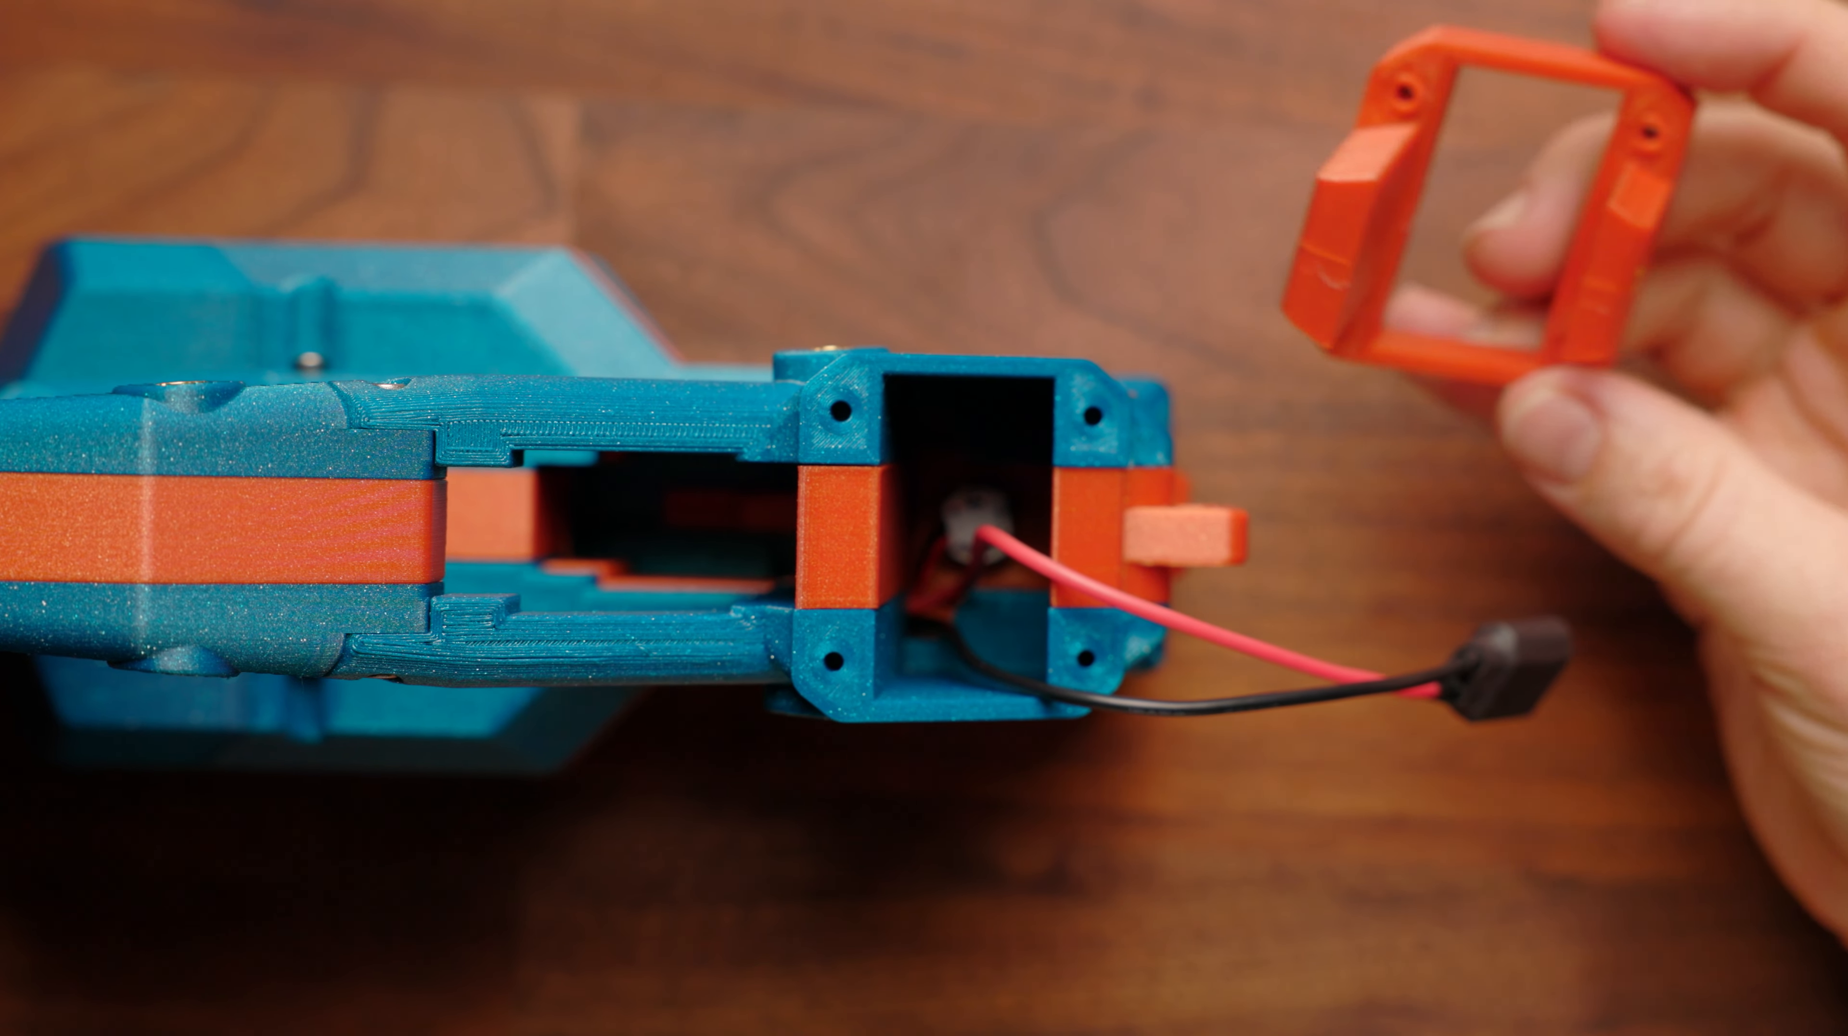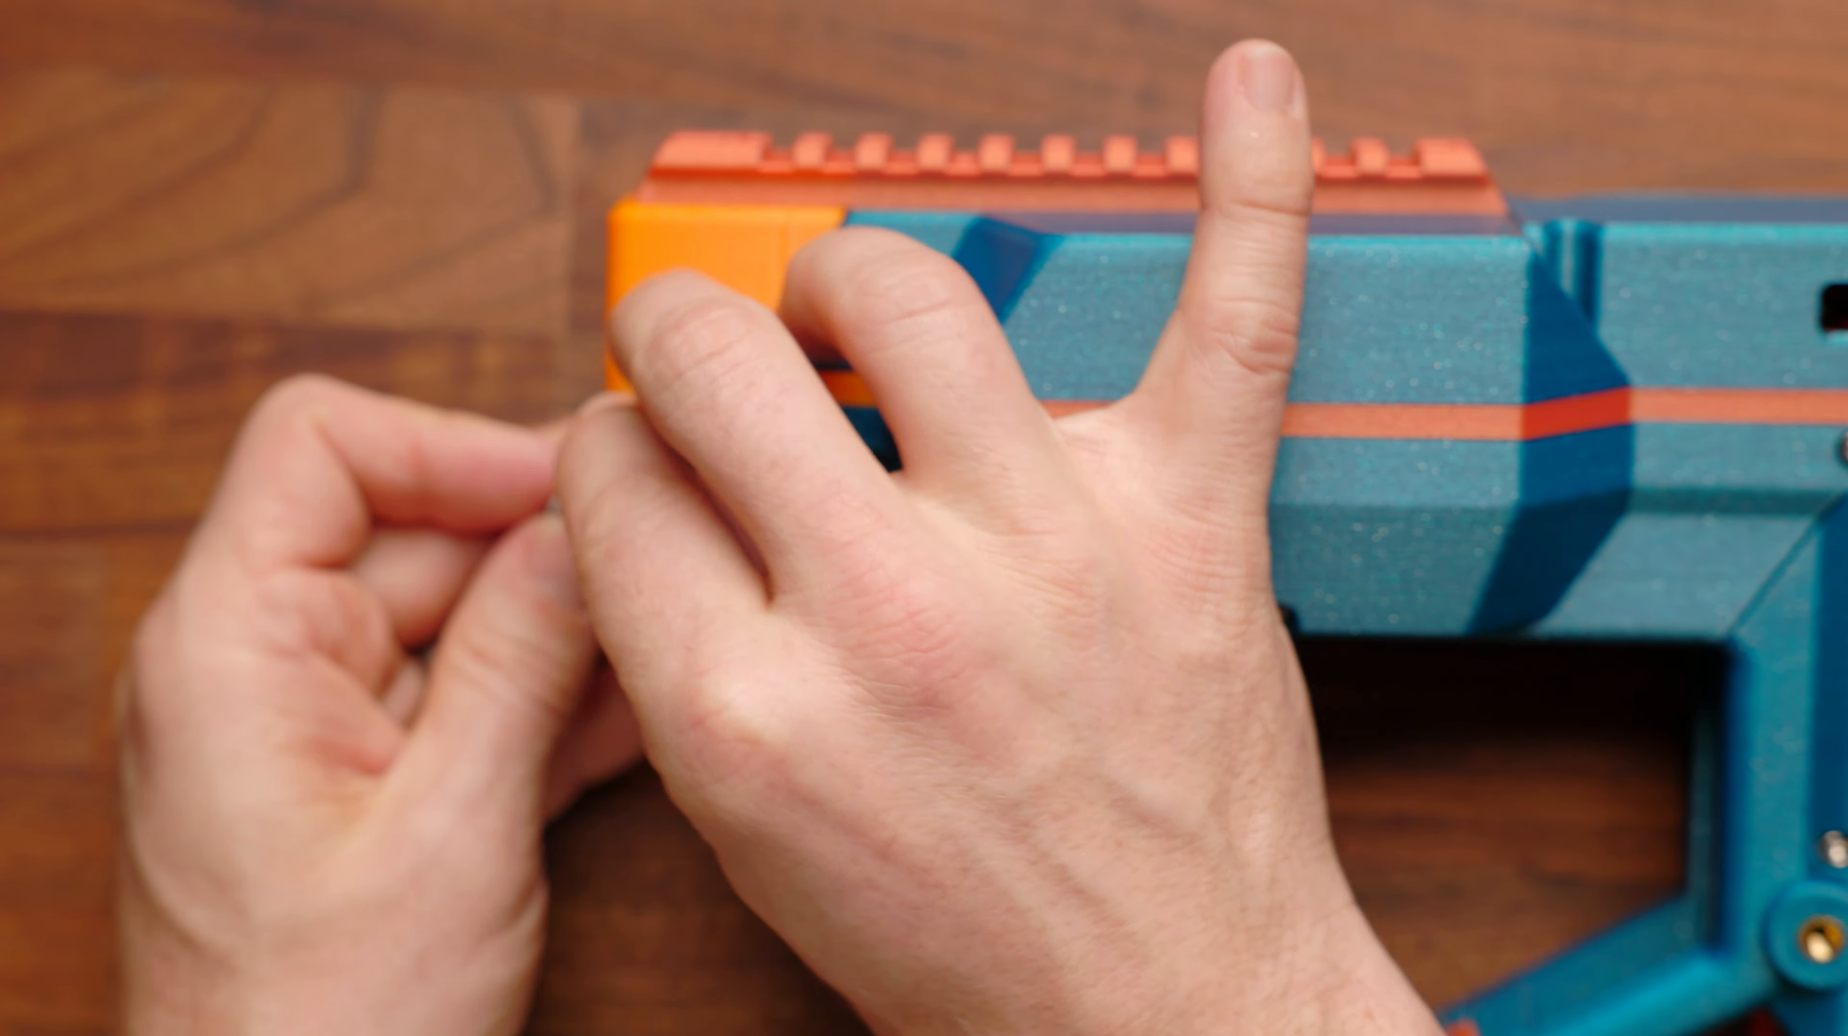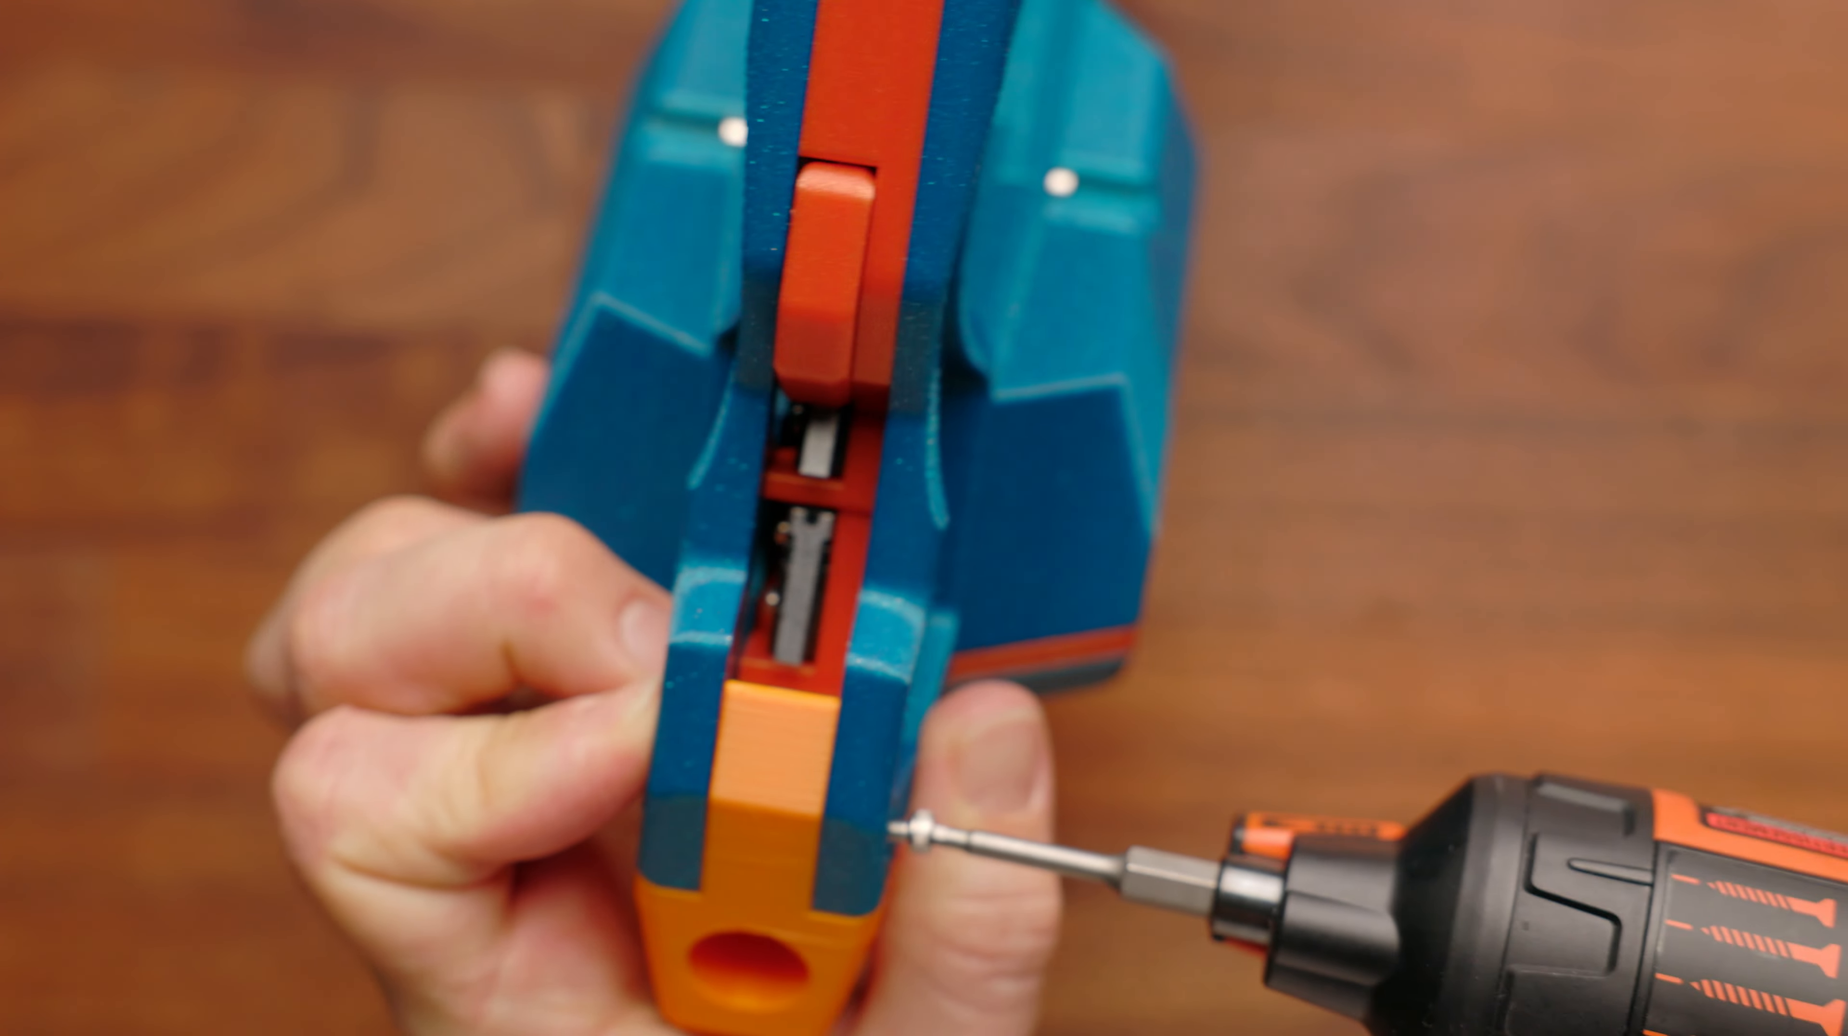Now we're going to install our battery door holder for lack of a better name, and you're going to thread your XT60 connector through there, and then you're going to put four M3 by 20s, the longest screws, through these holes here. Now we're going to attach our front nose here, and it's going to be one screw through each side like so, and these are M3 by 12. We might switch these to M3 by 10 in the future, so if you happen to see that's all you've got left in your kit, you'll know why. And you're not going to want to tighten all the way down, because these two screws do meet in the middle. So you can go most of the way, and then repeat on the other side until they're tight.